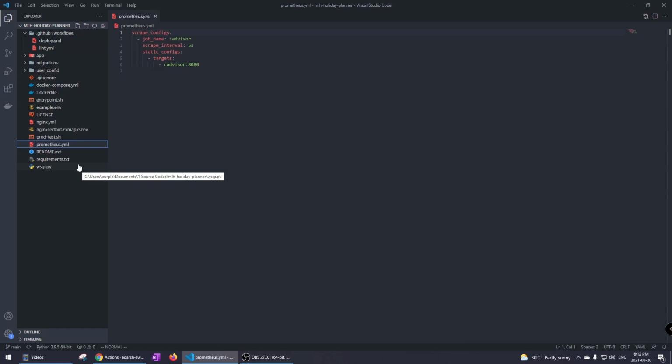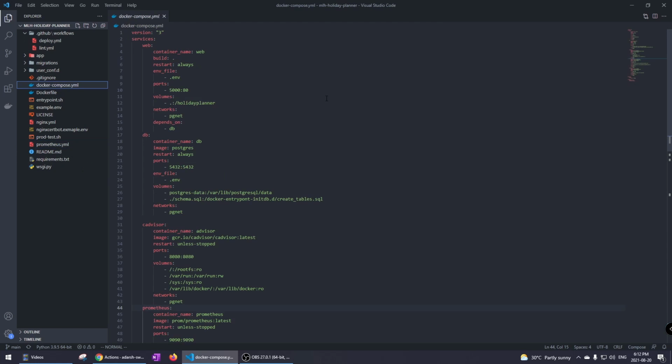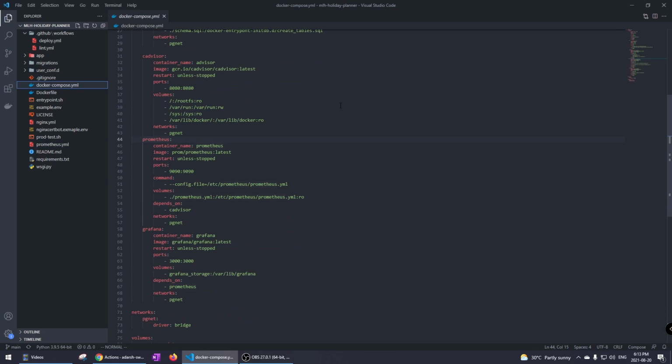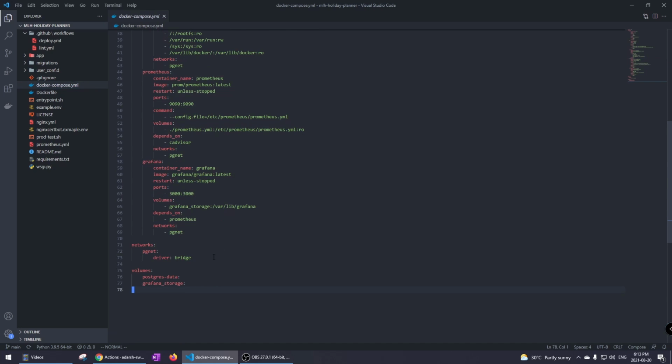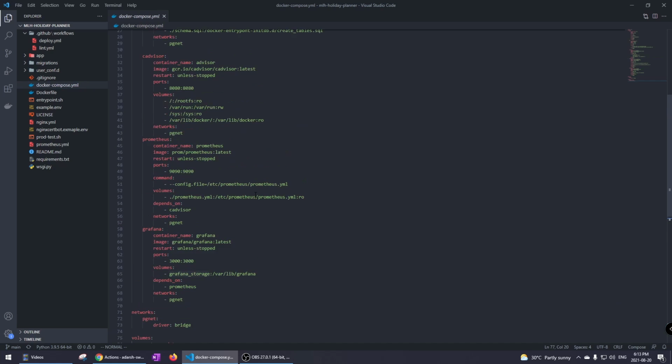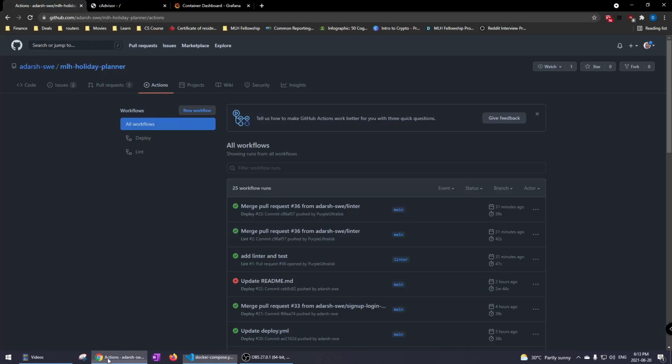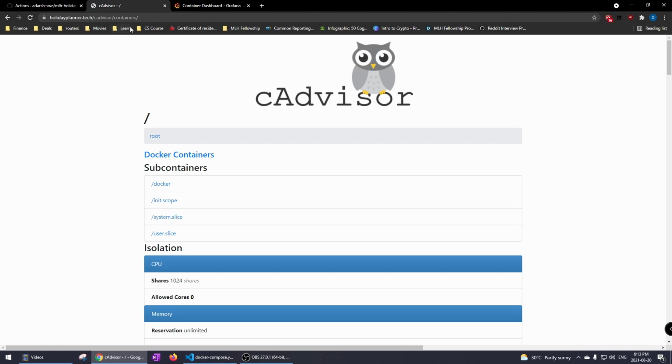Yeah, so now on to monitoring. Our web application has 3 monitors. We implemented cAdvisor, Prometheus, as well as Grafana. All of them are on the same Docker network as previously mentioned. Here we also have a volume specifically for Grafana, just so it can provide all the graphs. And I will demonstrate it here.